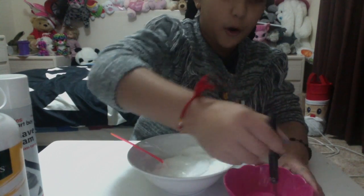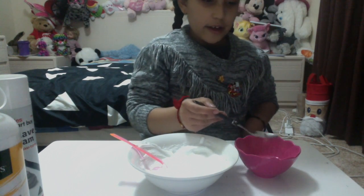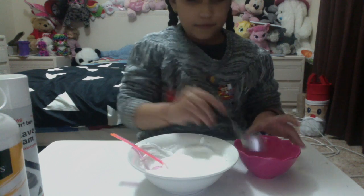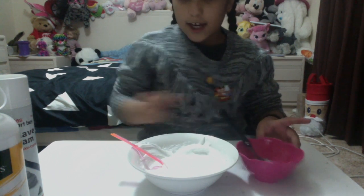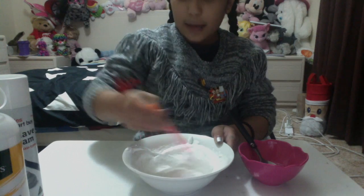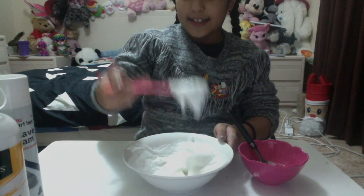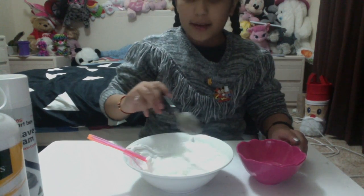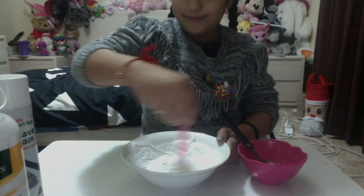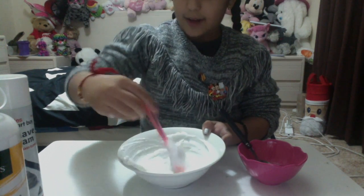So now you're going to add your borax or your activator. Just give that a little stir. So the powder. Just put some of that in. Now mixing time. Oh my goodness guys, it's already starting to clump up just like slime. See that? It's already starting to clump up and begin to make slime. This is how it's going to start conditioning up and making softer slime.